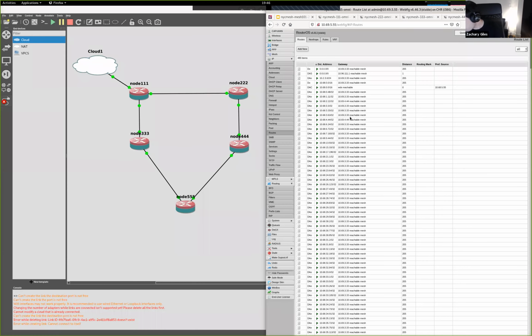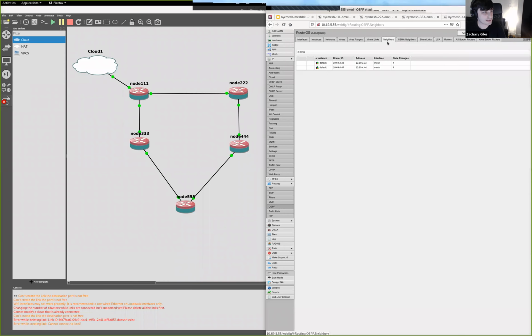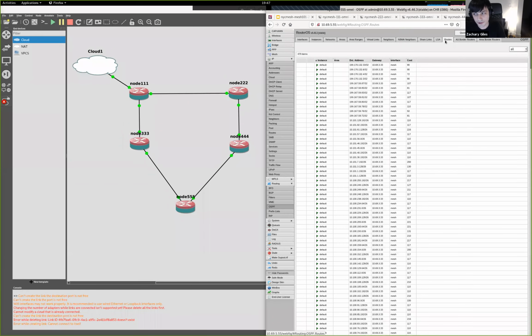Gburger asks, if we turn off 333, will we go through 222? Yes, and I will actually do that right now in a moment. Olivier asks, what is the main difference between the IP routes and OSPF routes? Good question. IP routes is what the router has interpreted the routes as and is actually using to forward your traffic. So this is the real routing table for the router. OSPF has this neighbors we just looked at, but it also has this routes button. And the routes button shows you what it heard on the network.